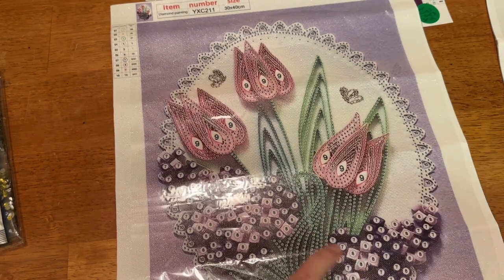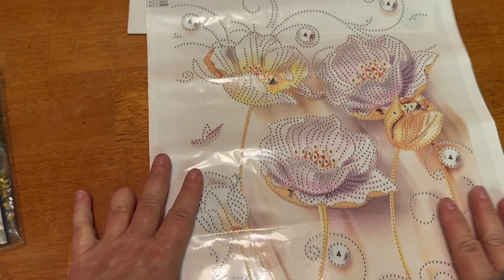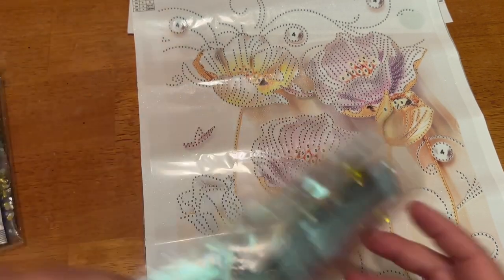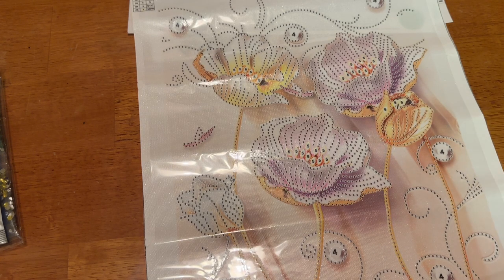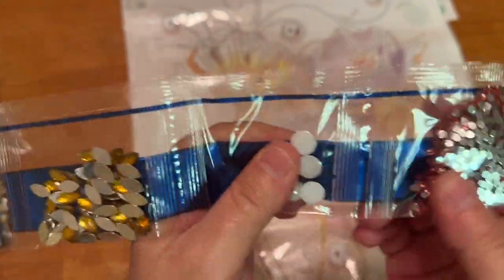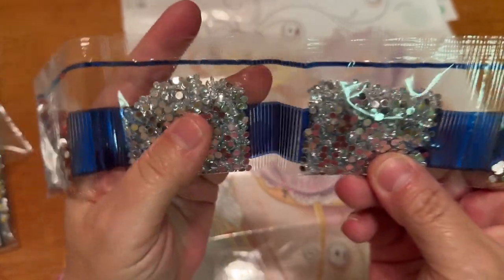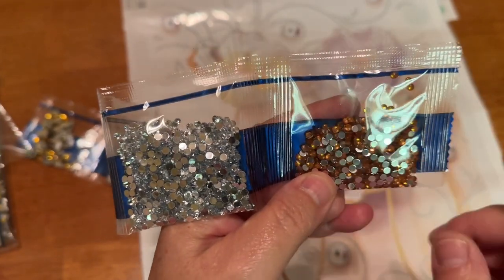One more to go. This last one is another 30 by 40 and it only has five special shapes. I thought it was really interesting — it looks really simple, not a lot to it, but it just caught my eye. I really like the background and it's just these really pretty flowers that look like the wind is blowing. We have yellow faceted marquees, really big half pearls, salmon crystals, clear crystals — two bags of those — and kind of an orange crystal as well.